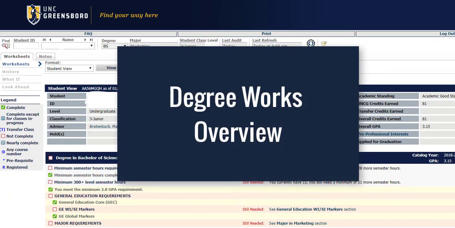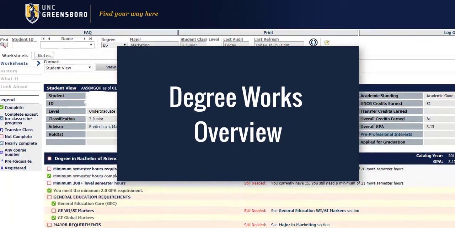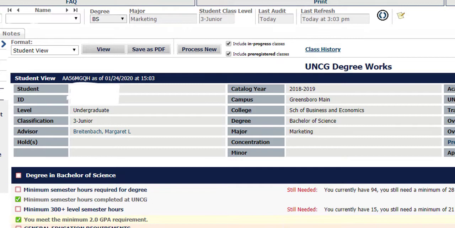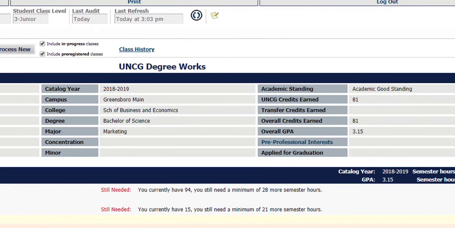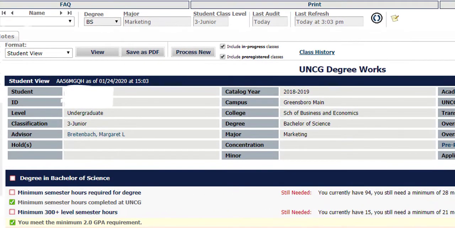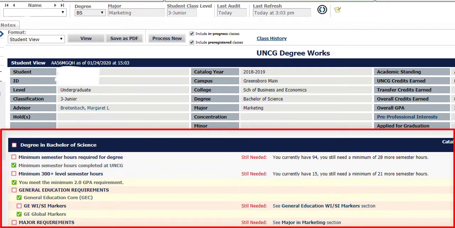Let's explore a summary of each block and the important information each section contains. The Student View block will provide an overall summary of your personal academic information, including your academic advisor, cumulative GPA, and major or majors, and minor or minors. If applicable, academic standing and any account holds that may prevent future course registration are listed. The Degree block will provide you a simple summary of your graduation requirements. Each requirement listed will have more detailed information further down in the degree evaluation.